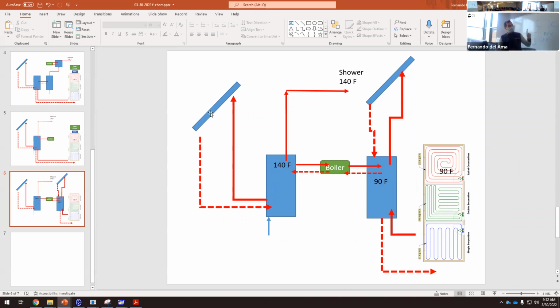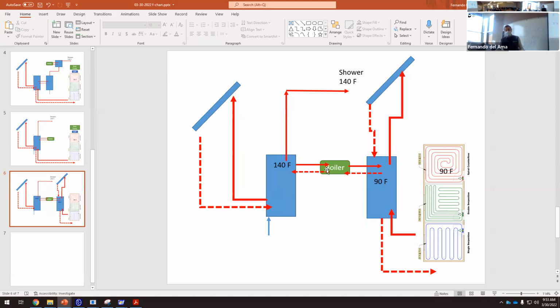And I have some solar collectors connected to this tank and some solar collectors connected to that tank. So those tanks are different in volume because this is 2 gallons per square feet and this is 2 gallons per square feet. So basically we are working with two different systems. I have the domestic hot water with this system. I have another heating system with the other one, two different tanks. Probably this is smaller than this one because the heating load or the power that we need for the domestic hot water is less than the power that we need for the heating system.